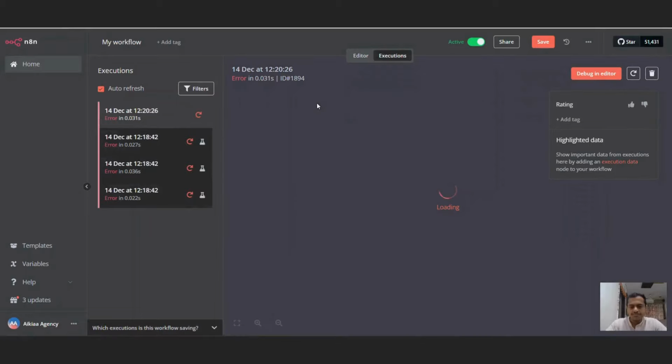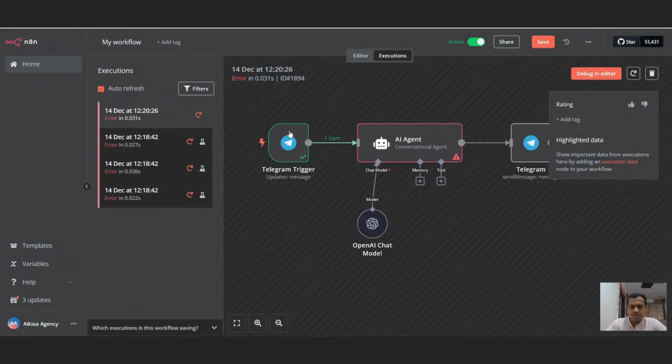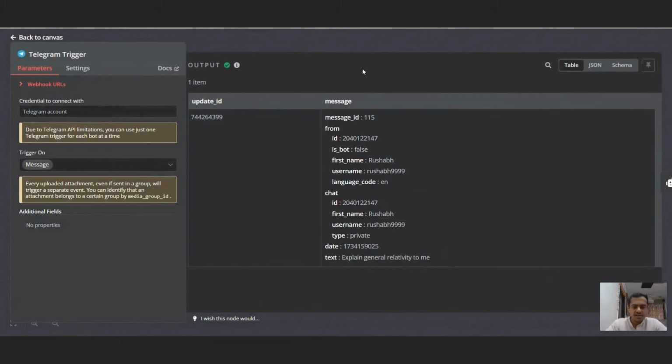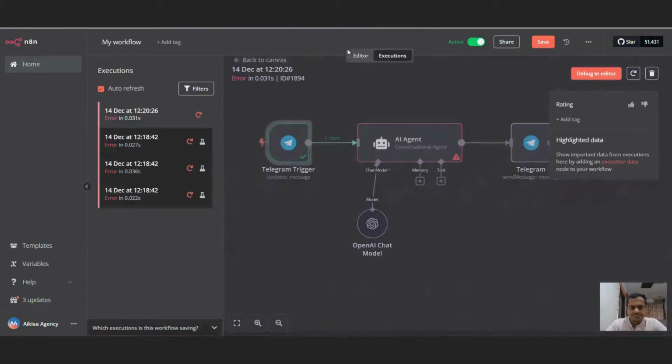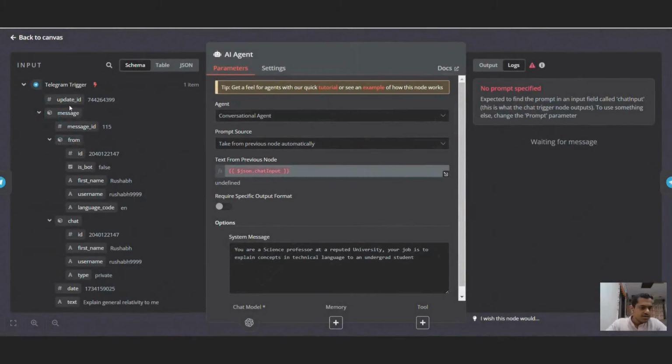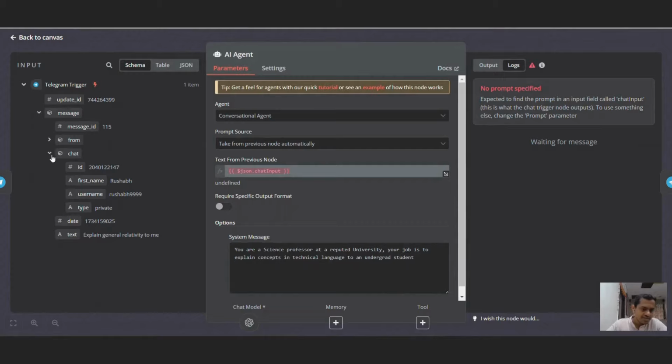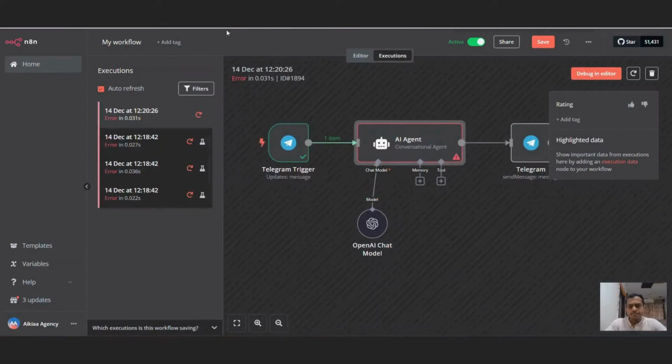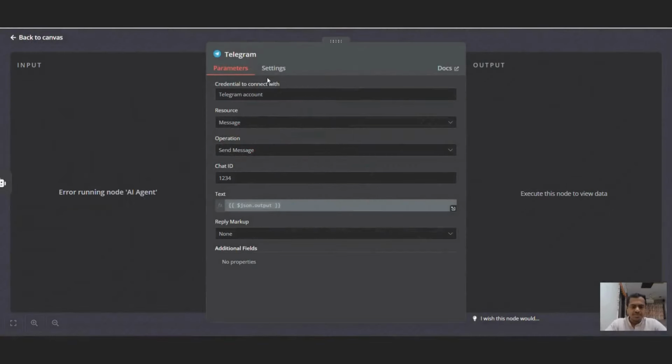So go to chat, Telegram chat, and here you will find message ID, message chat, and chat ID, right? So this we can use in here.